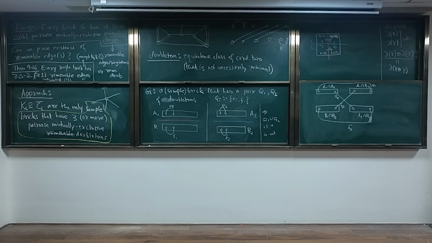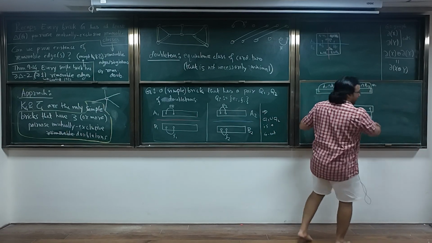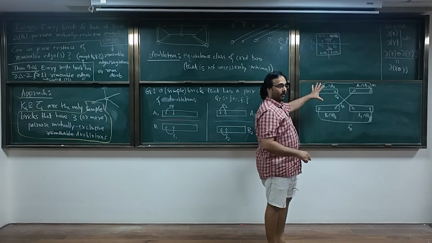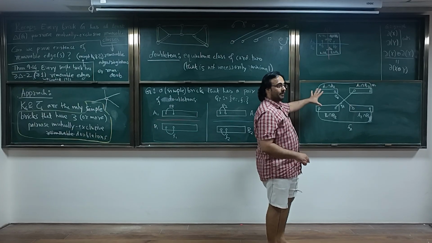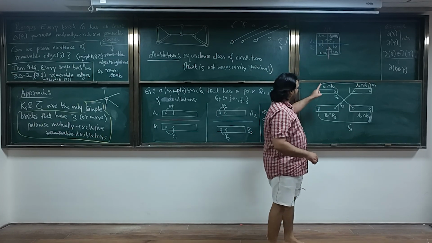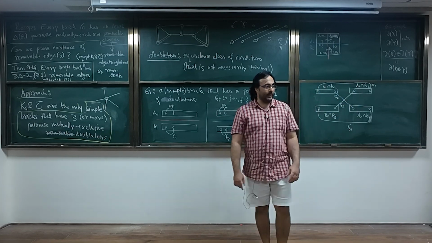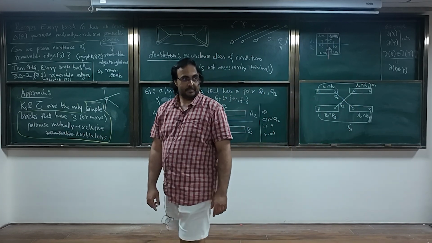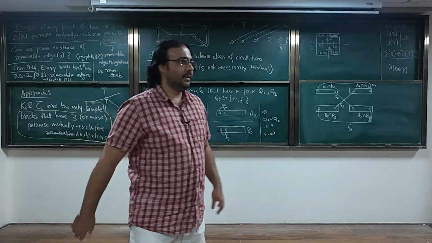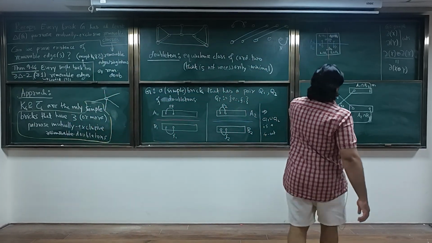Now I want you all to do some counting. Can you all think about the perfect matchings of the graph G? This is the new drawing I want you to think about. Think about this drawing and see if you can get some more information about the cardinalities of these boxes with respect to each other in some way. Yeah? Think about it. What can you say about the cardinalities of these boxes?